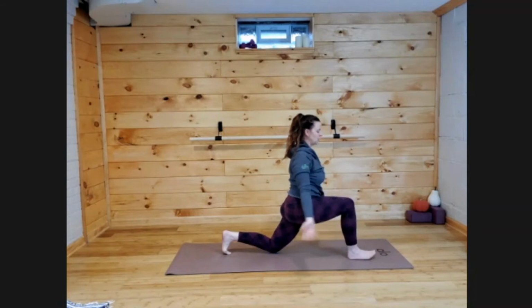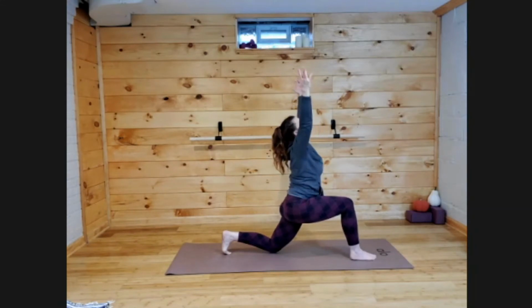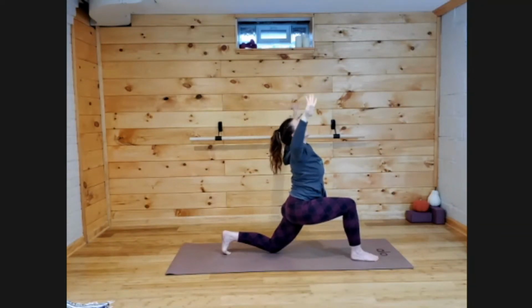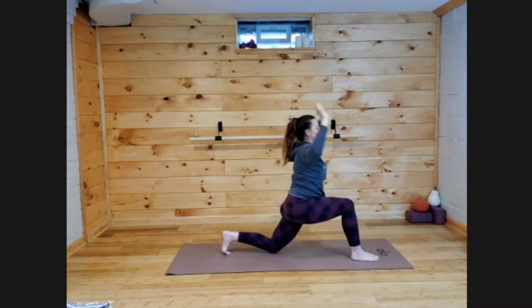Beautiful. Inhale, reach the arms all the way up. Inhale, lift, press palms together, sink the hips nice and low, and then exhale, open the heart. Peel the elbows down so they're even with the shoulders. Reach the heart towards the front corner. And then go ahead and exhale.